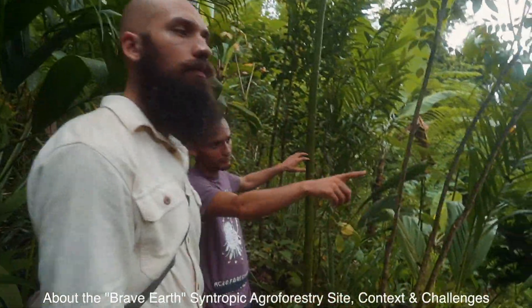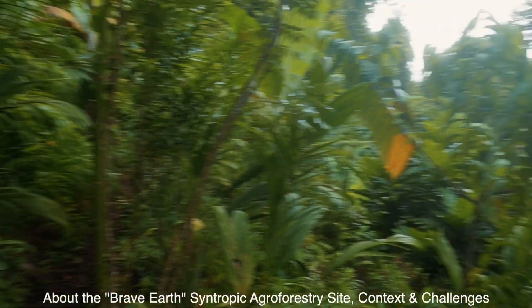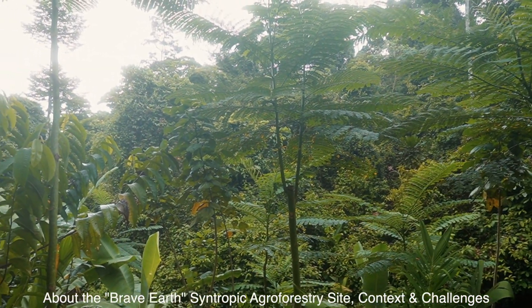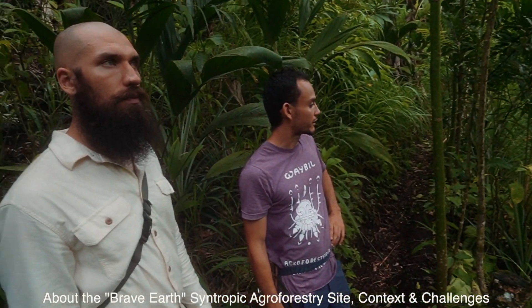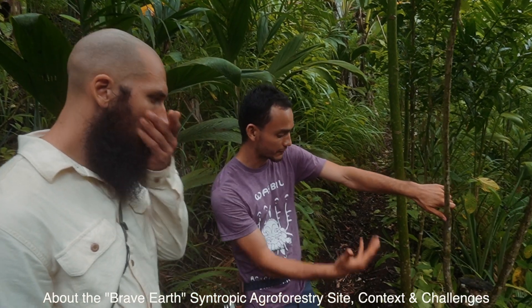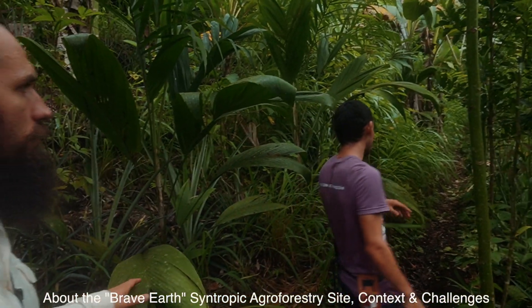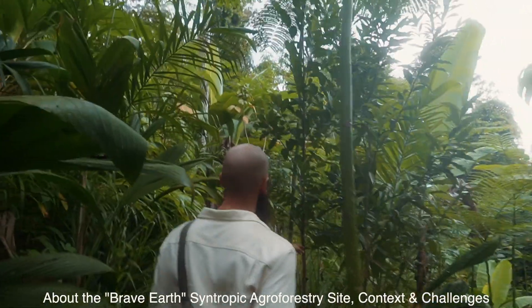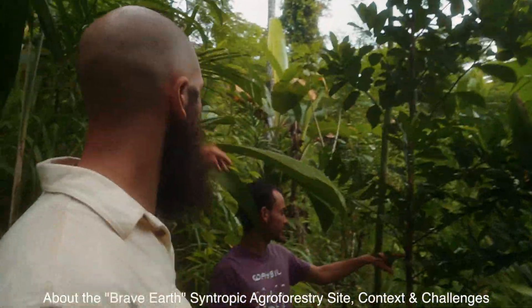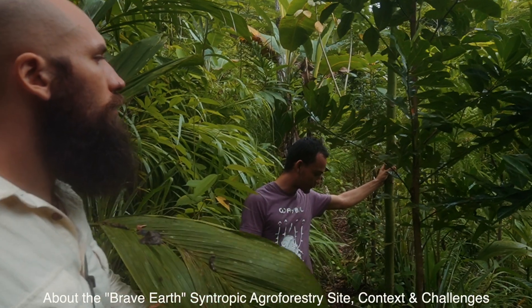We made some apical prunings last year — you don't normally see fern trees pruned like that, but it's very common in Brazil. They re-sprout in the dry season, and now that the rains are starting, they'll get huge. We also want to experiment with climbing vines on the service trees — probably vanilla — to add some shade. Jackfruit planted from seed, like this one here, has reached about three meters in one and a half years.